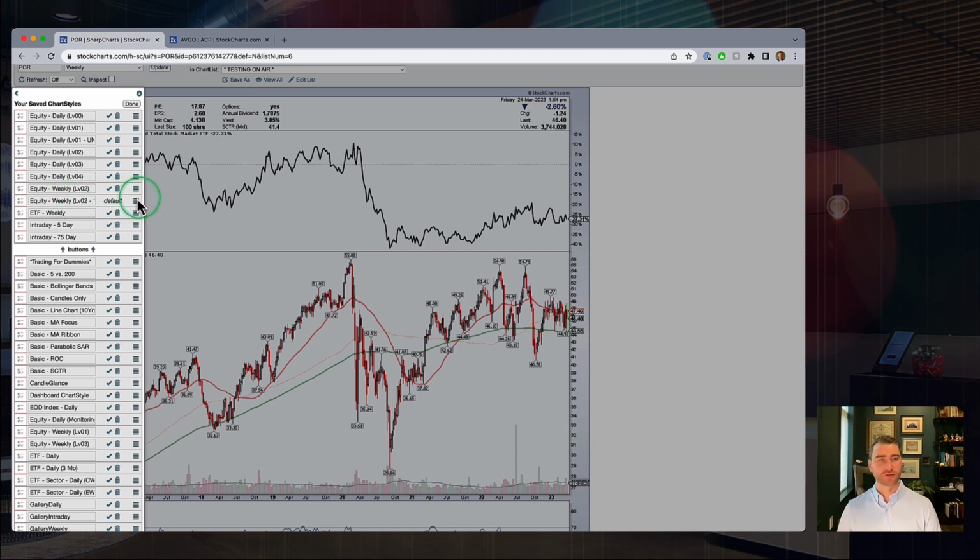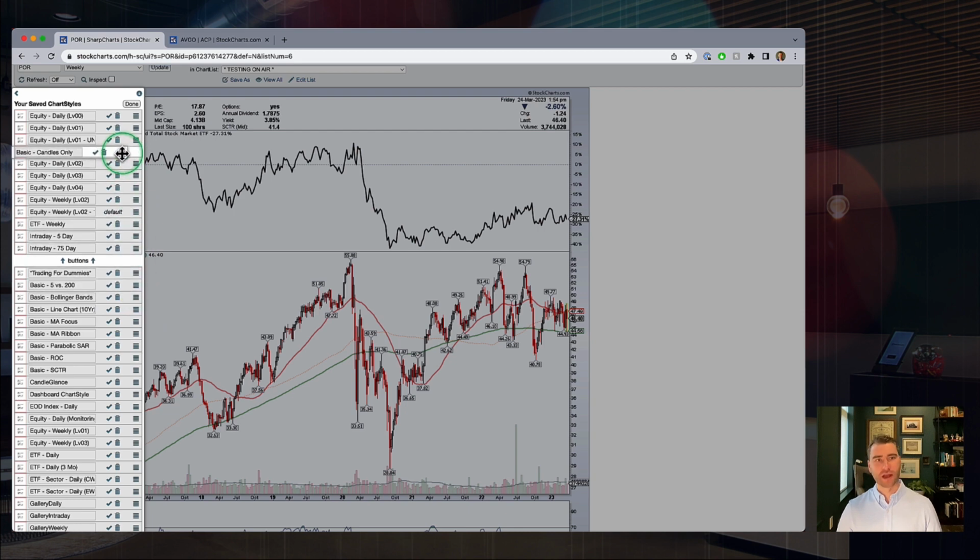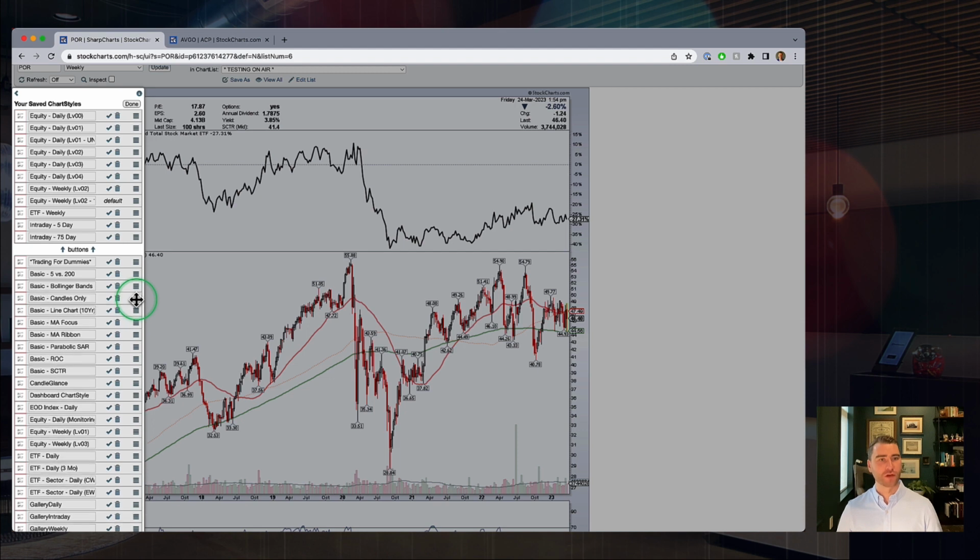You can see it's really, really easy. Just moves that right over in one click. By the way, if you want to delete any of your chart styles, you can do that from right here. And if you want to assign any of your style buttons, you can click and drag on any of these to actually move them up. So anything that you drag up here is going to become a style button. You get, I believe it's 12 of those.